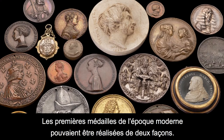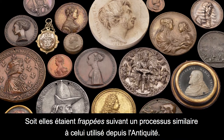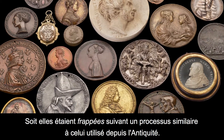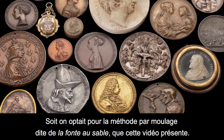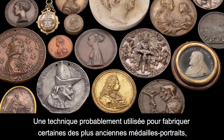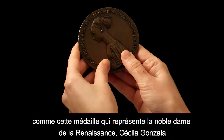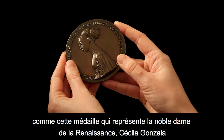Early modern European medals were usually made in one of two ways. Medals could be struck in a process similar to that used to make coins since antiquity. This video demonstrates the second method, casting, a technique probably used to make some of the earliest portrait medals, such as this medal depicting the Renaissance noblewoman, Cecilia Gonzaga.